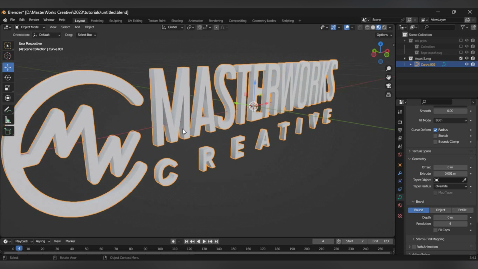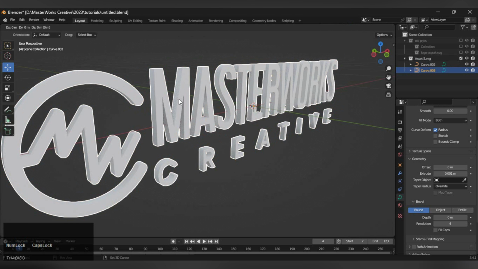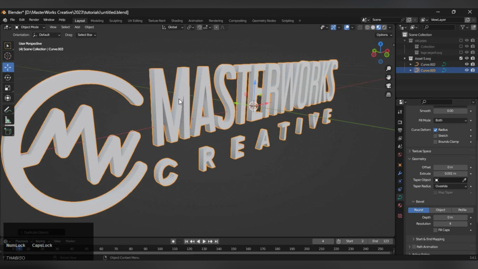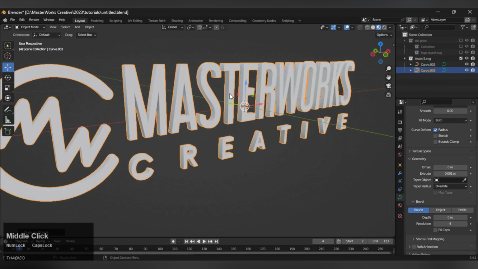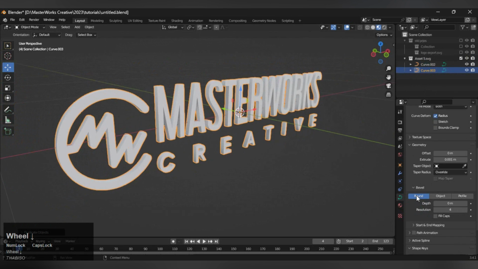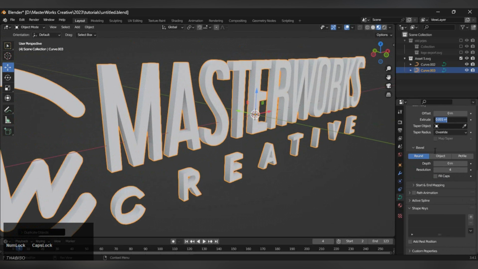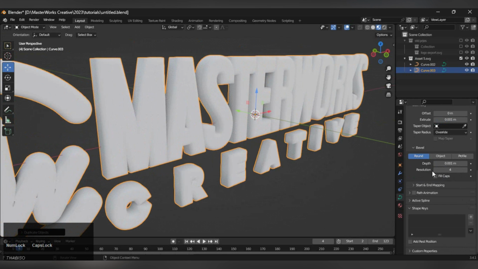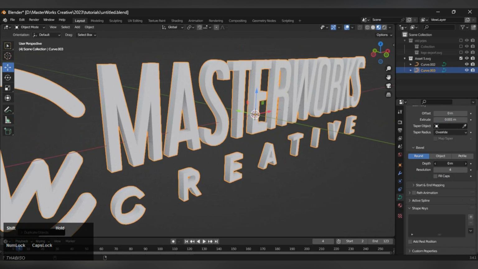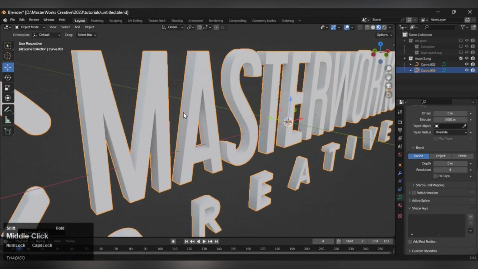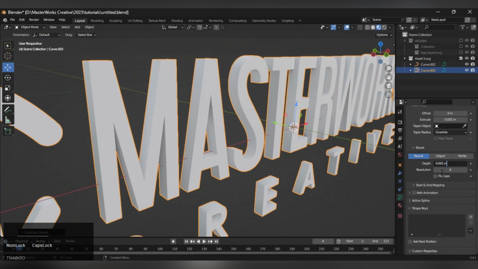So what I did was I just duplicated it with Shift D, don't move your mouse, press enter, so it's duplicated as a copy of the main logo. We go into our bevel settings. You could just play around with the values, see what works, but I've just copied and pasted this, so we'll just find out what works for me right now. So we'll use this much of a bevel.